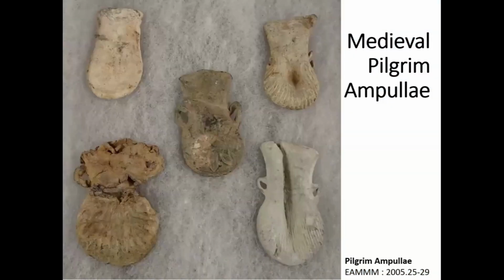Moving over to Christianity, medieval Christianity here, is an ampulla, which Diane mentioned, little lead containers for holy water. They're a special kind of pilgrim token. You go on pilgrimage, you go to the shrine, and depending on the size of the shrine, you either got to be close to the reliquary itself or perhaps see it from afar, and you get your token for a whole variety of reasons. Now, it may be that it's just a souvenir, and maybe this is the origin of the modern souvenir that we get on holidays.